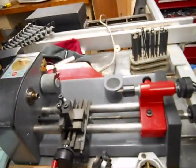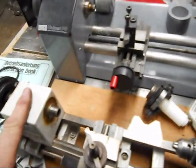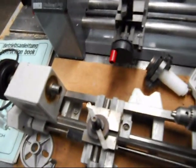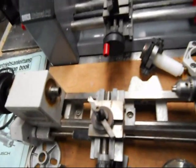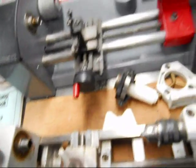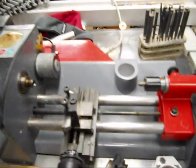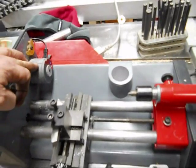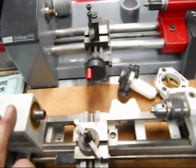This is the Unimat PC. This one has the motor off right now — the motor is available, it's just not on here. I've removed it for a little bit of maintenance. The motor is not quite as easy to remove because this motor is not used in the milling column like it is on the Unimat 3.